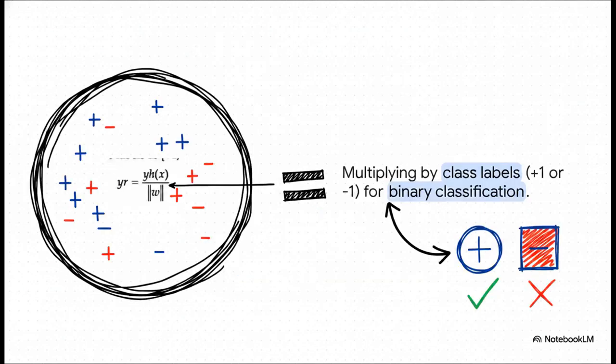But remember, an SVM at the end of the day is a binary classifier. It absolutely needs to know which side of the line a point falls on. We handle this by introducing y, the target label. Y will simply be a +1 for one class and a -1 for the other. By multiplying our directed distance by these target labels, the classifier mathematically understands if a point is positively or negatively classified on the plane. Basically, if the sign matches, boom, it's correctly classified.